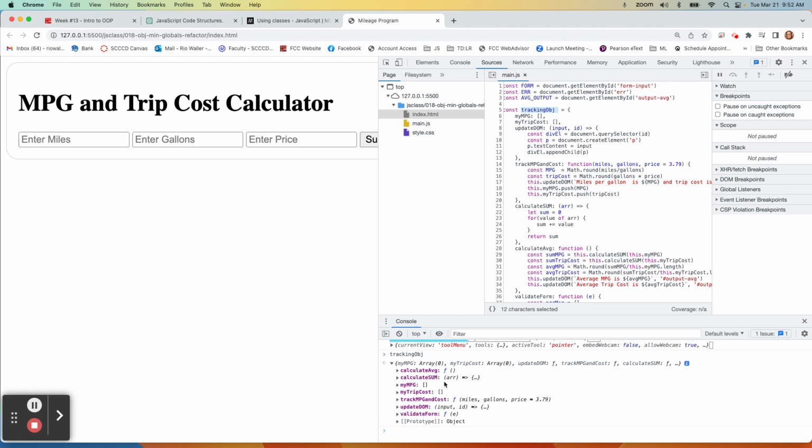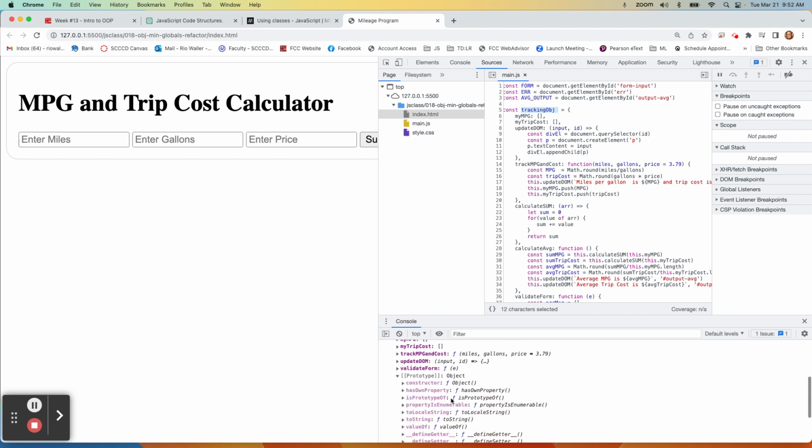But where we really start to benefit from object-oriented programming is when we can first create a bunch of objects, okay, that then have a prototype chain or prototype that we can then reference functions that will then be able to be run on each of the objects. I'm going to show you this in a minute, but I just want to give you like what was wrong with this.